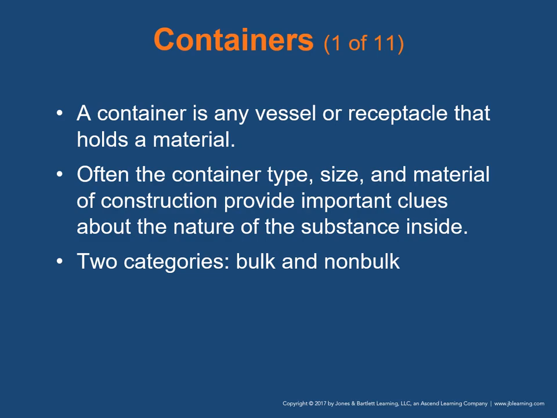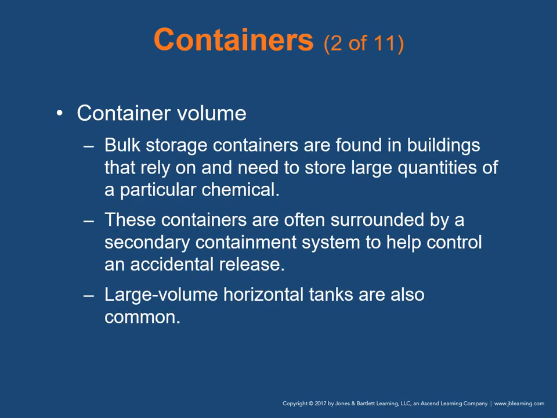Now we'll discuss containers. In basic terms, a container is any vessel or receptacle that holds a material. Often the container type, size, and material of construction provide important clues about the nature of the substance inside. Do not rely solely on the type of container, however, when making a determination about hazardous materials. One way to distinguish containers is to divide them into two categories based on their capacity: bulk and non-bulk storage containers. You also want to consider container volume.